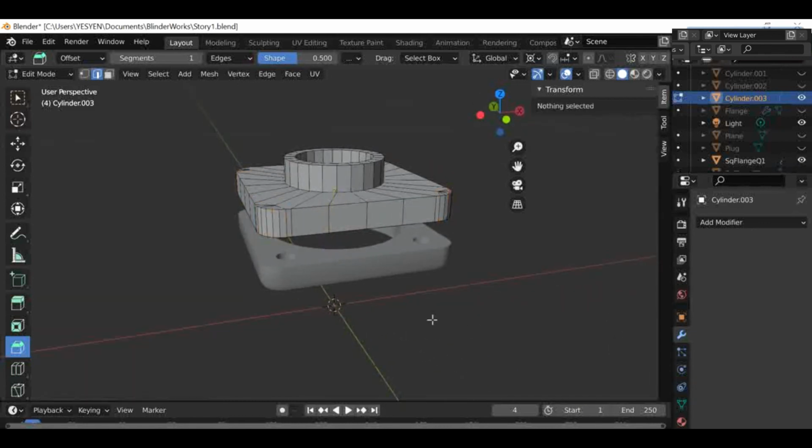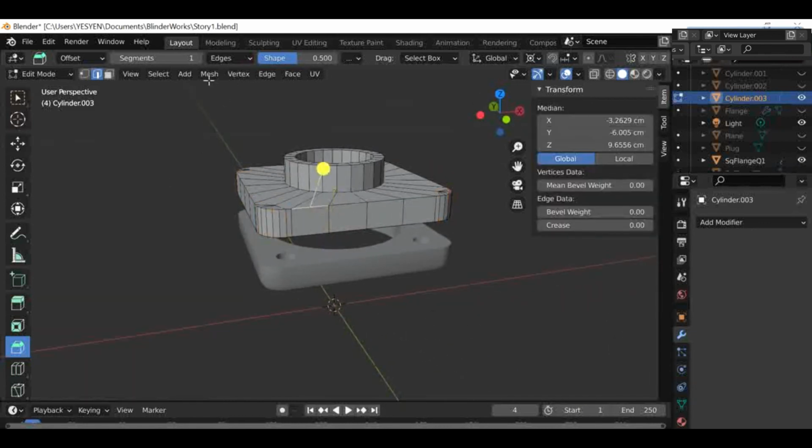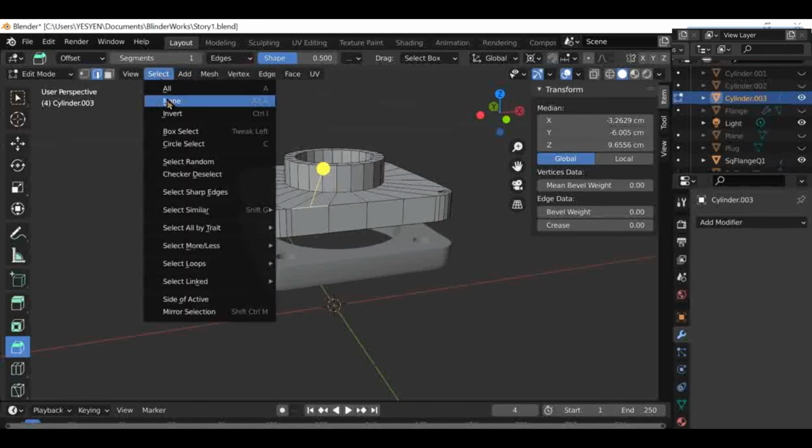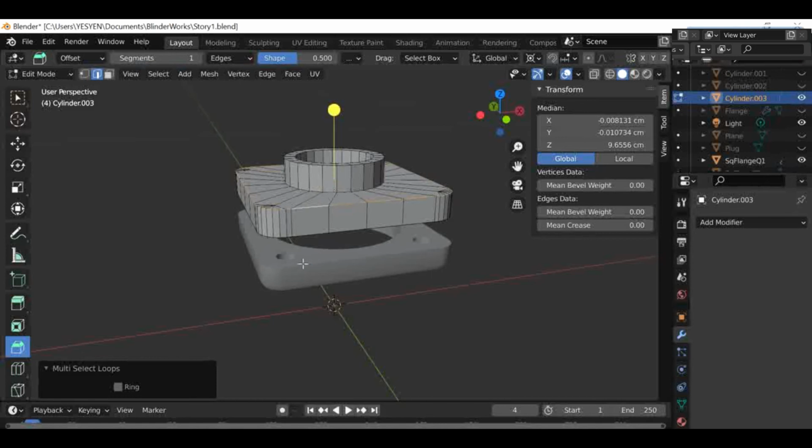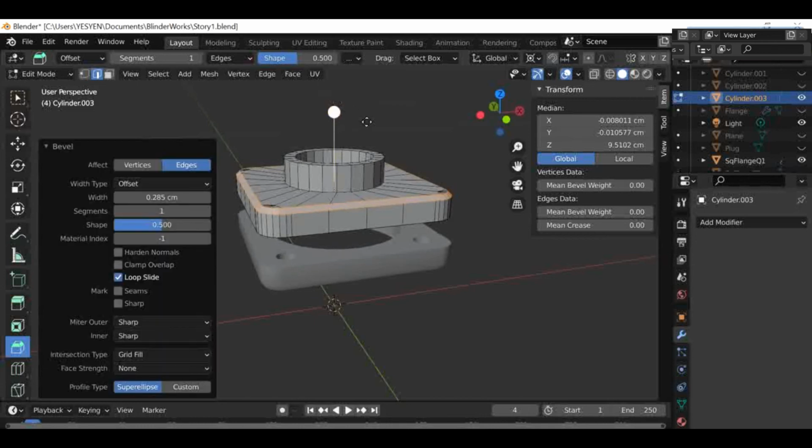Okay. Now let me select one of the edges and select all the edges around it and beautiful.